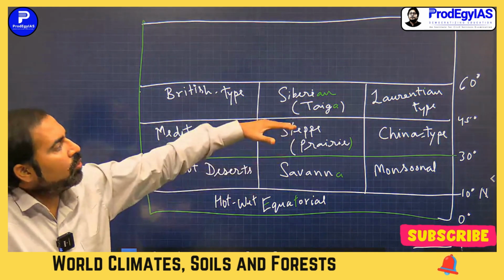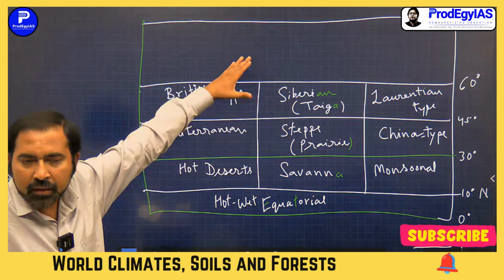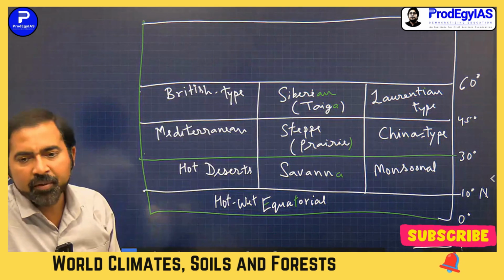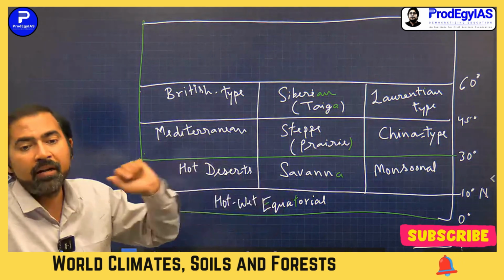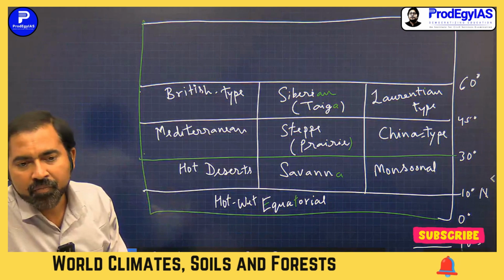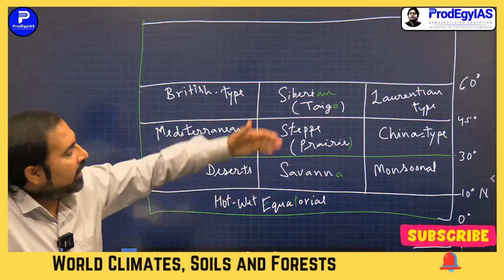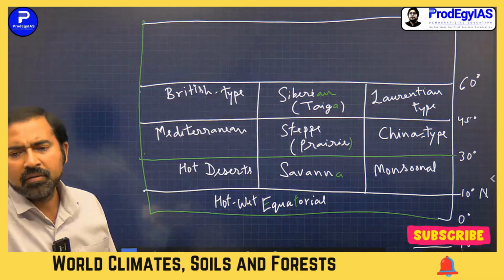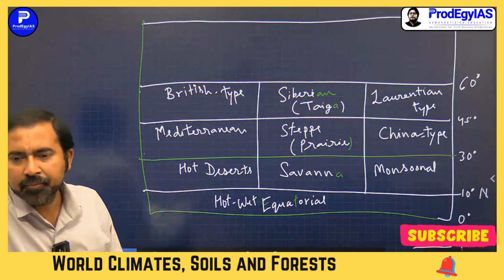Because they are so high in latitudes, they normally do not have their counterparts in the southern hemisphere, because at those latitudes there is no land. That is why they don't have their counterparts in the south. This can also be asked in a statement.